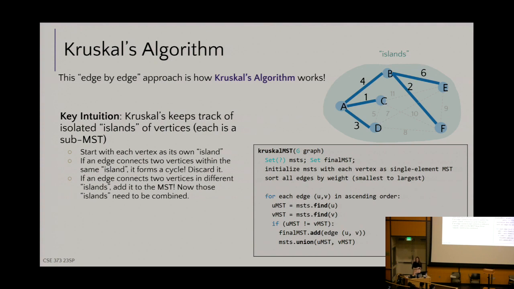Yes. This is still considered a greedy algorithm. The steps here are we're going to sort by edge weight, and we're just going to pick the smallest edge that extends connectivity at everything. So with that edge weight of 1, right away we're just assuming that's in. Greedy right away.